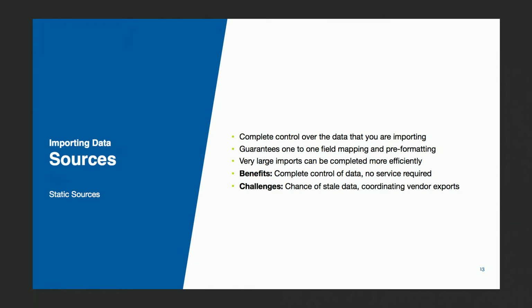So in my experience, I've found that static sources like a CSV file or an Excel spreadsheet that you're importing data from are really good for a one-time import, where you're migrating a site and you just need to get the old data in once and you're not going to run it again. Whereas if you go to the trouble of setting up the SOAP call or importing a JSON feed, that's really great if you need to run that on a daily basis to keep getting the new information.